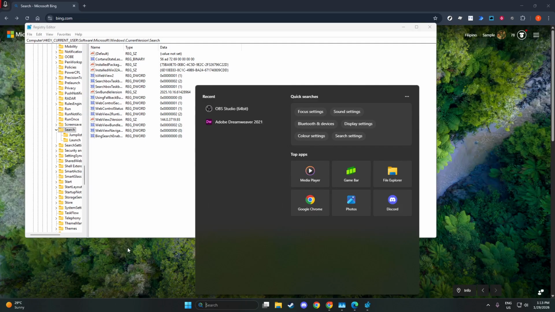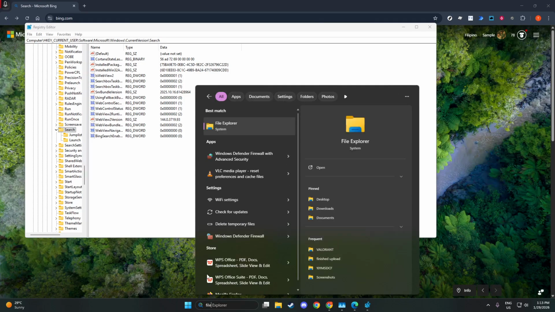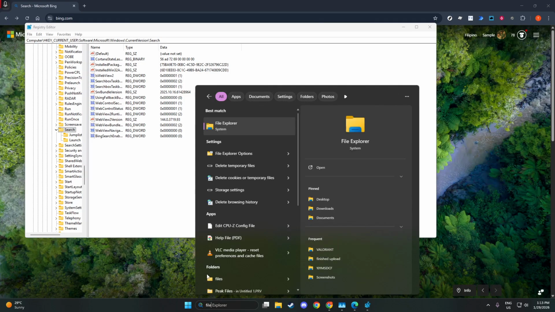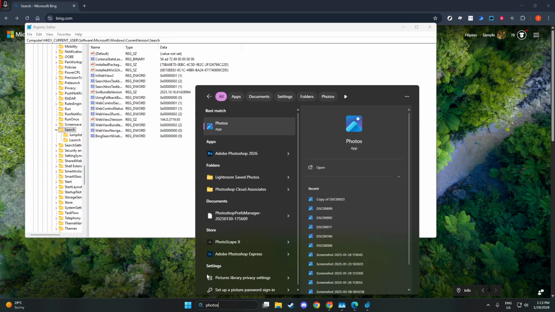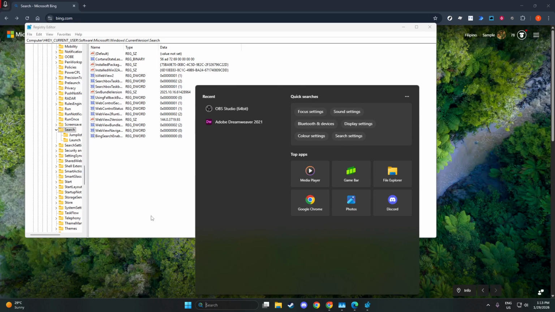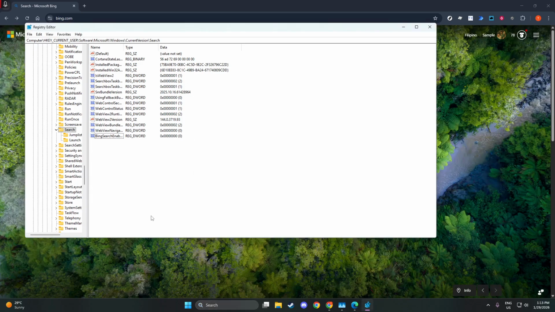Once everything reloads, open the Start menu and start typing. You should now see results limited to apps, files, and system suggestions on your device, without web entries mixed in. This tweak helps reduce clutter and can make search feel more focused and private. Keep in mind, because we use the HKEY_CURRENT_USER path, the change applies only to the current user profile. That's it. Quick, precise, and safe when done carefully.